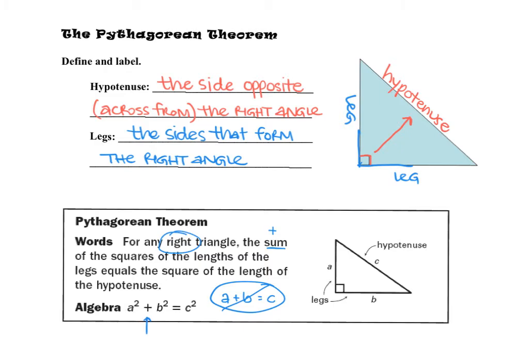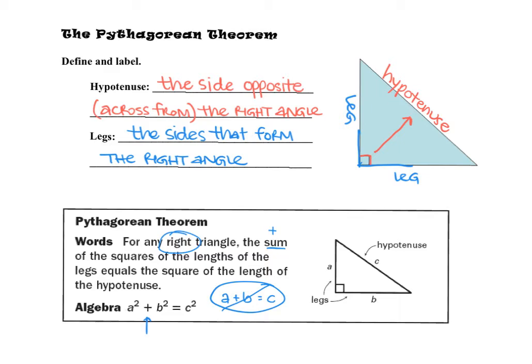The other thing that's important for you to note is that the Pythagorean theorem is something that we're going to be using quite a bit. There's a lot of applications of the Pythagorean theorem, which is why it's one of the more popular theorems, meaning there's a lot of different situations that we can use the Pythagorean theorem to help us solve. And we're going to dive into some of those different examples in the next week or so.